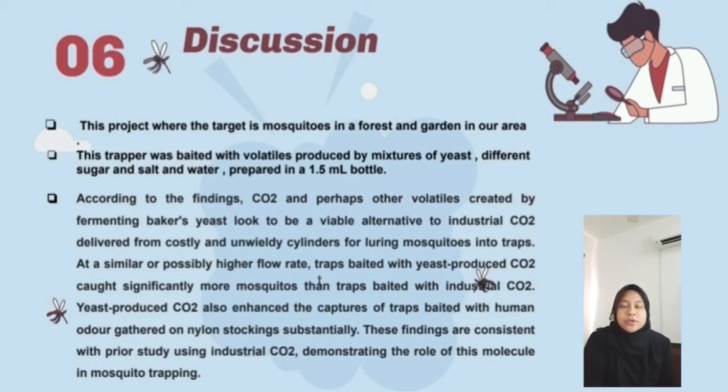White sugar, palm sugar, and salt are the ingredients that we used in the traps. And the second objective in this project is to determine how many mosquitoes are trapped in 24 hours in the forest and garden. As we can see in the data result, mosquitoes in the garden are more attracted to the white sugar, while mosquitoes in the forest are more attracted to the brown sugar. It shows that the traps in the forest achieved the objective in this project.